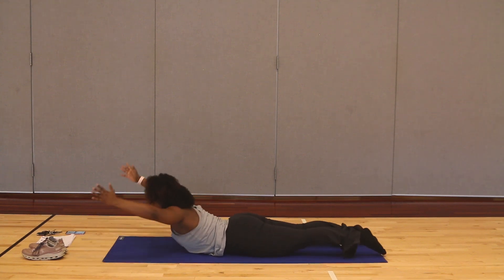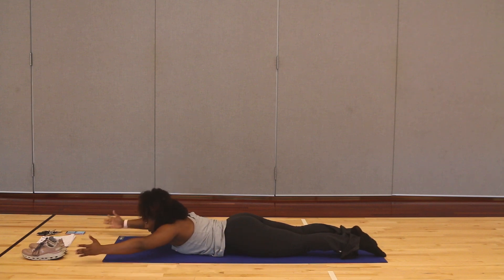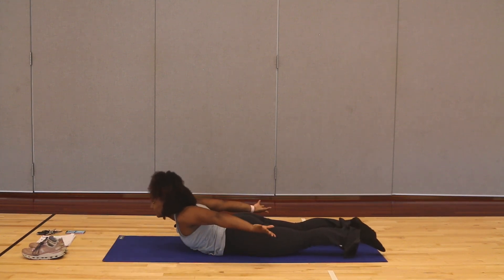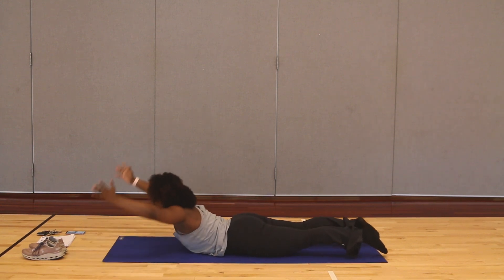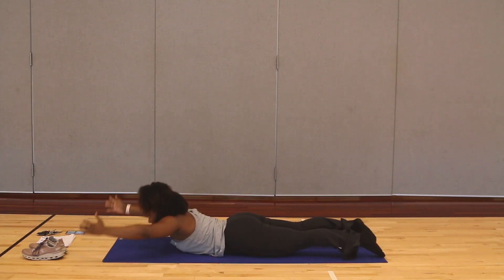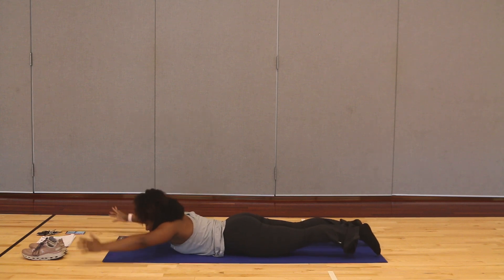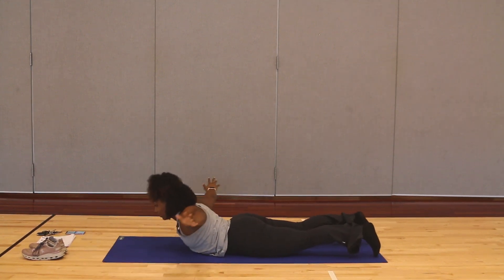We're taking it back into that back exercise. This time we're going to do V — come down, go T — rotate those palms to the ceiling, and then lift that chest up. So we're doing V, T, and W. Whenever you guys are ready, let's start. We got it for 10 — V, T, and W. Nine, eight, seven, you're going at your own pace, breathing as we're coming back down to that mat. Six, five, four, three, two, last one, and one.